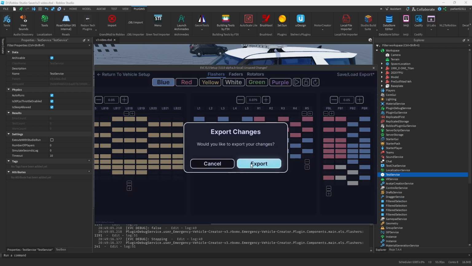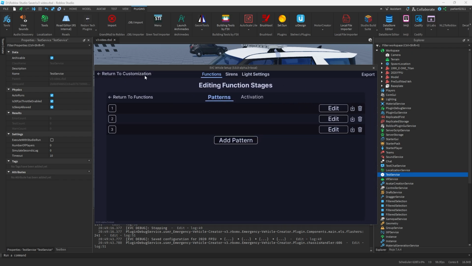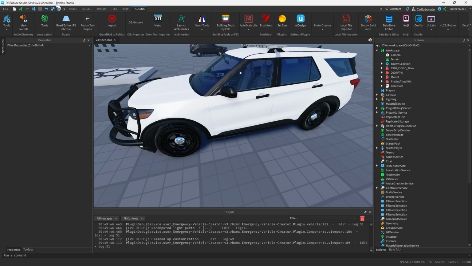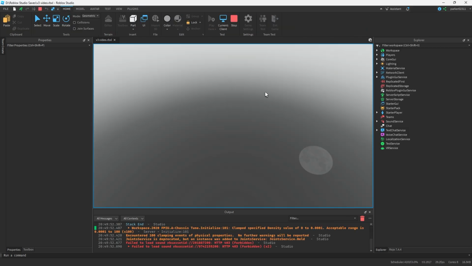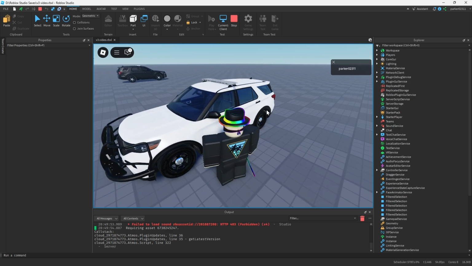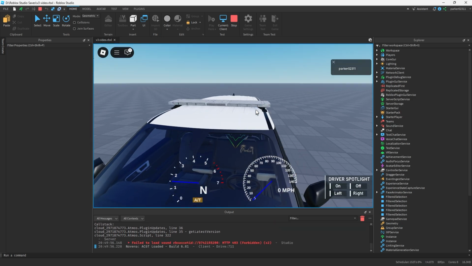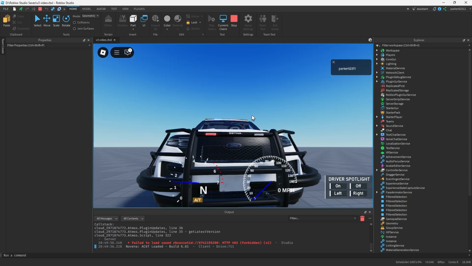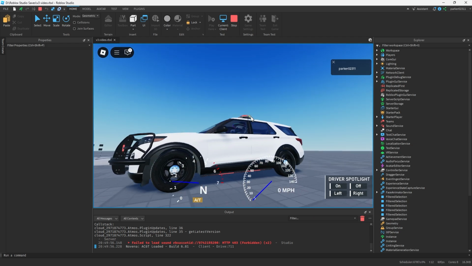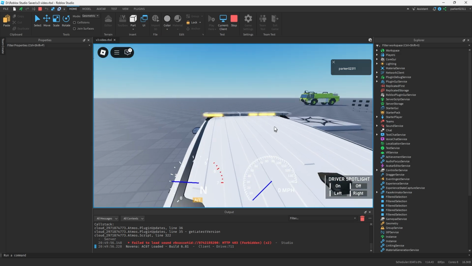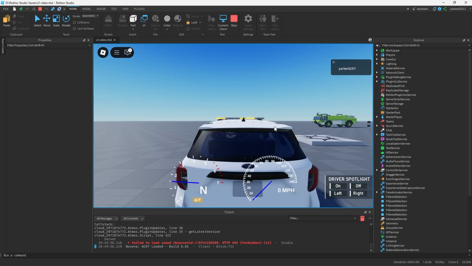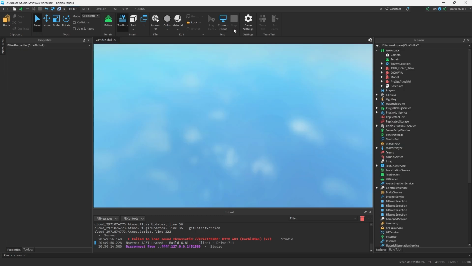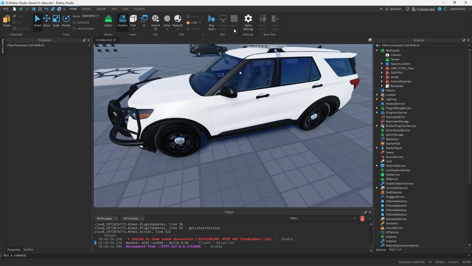But go ahead and export it onto the vehicle. And of course, I didn't have to go all the way back. But I can hop in game and go ahead and switch to stage 3, and you can see the pattern is playing on the vehicle as you would expect. Of course, again, it's very simple, not the greatest pattern in the world. I've definitely done better. But it's just for a tutorial video, so it's not that important.